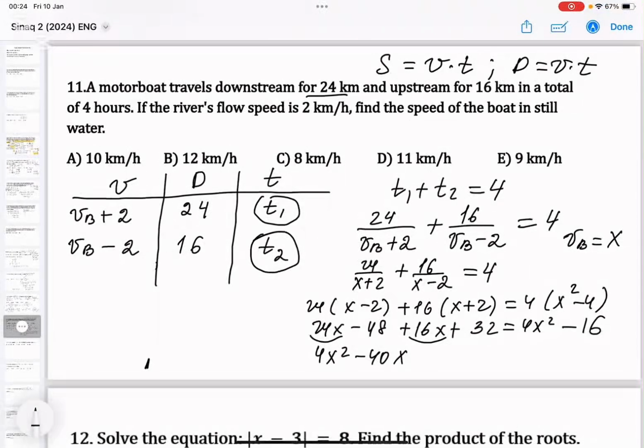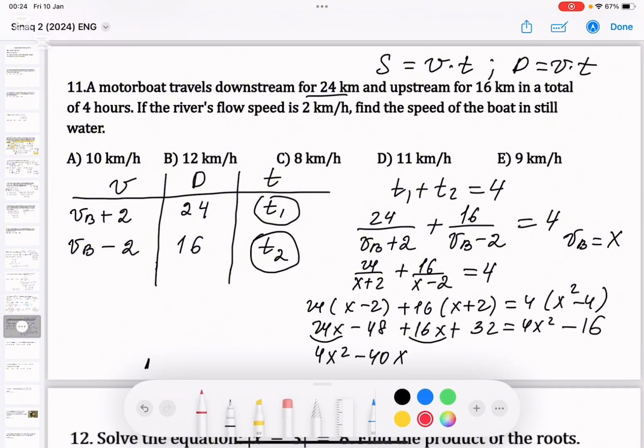So basically we're going to simplify this all out. It's going to be canceled out. All right, so we're going to have equals 0. And now we have a quadratic equation, an incomplete quadratic equation. For this quadratic equation, we don't need to use the discriminant formula. What we can do is factor out the common factor. In this particular case, we can factor out 4x. We're going to have x minus 10 equals 0.